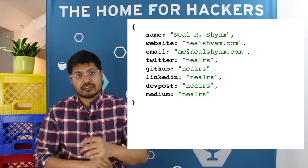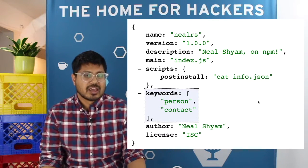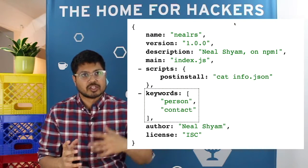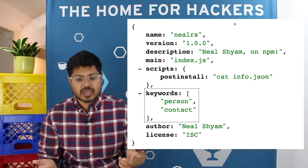And then the second file is the package.json file, and this is the sort of critical component that NPM needs. It's sort of the manifest that NPM needs to create your package, publish it to its system, and then sort of make it easy to run all those NPM commands.